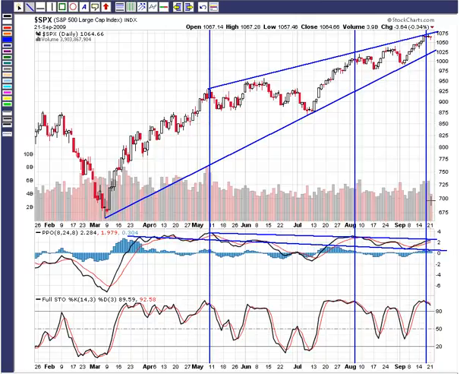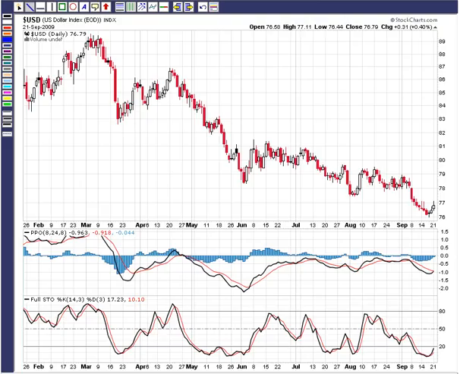even though we don't have the volume, we don't have confirmation of the volume, we're just gonna have to see what brings the rest of the week. We may come back down to test this lower trend line and then do one more leg up, but I really doubt it. But everything's starting to roll over, so just gonna have to watch the rest of the week. Let's see, we're gonna move on to the next chart.